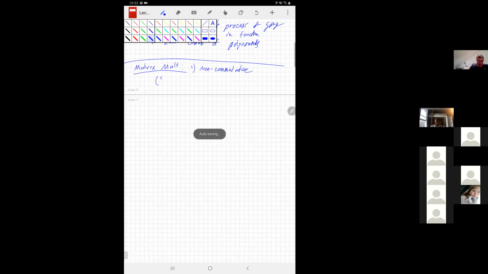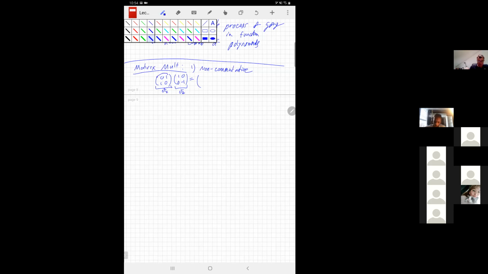To wit, let's consider 0, 1, 1, 0. Most of what we're going to do for the rest of this chapter is going to involve 2 by 2 matrices, although there will be a little bit of 3 by 3. This matrix, by the way, has a name. We're going to see it's called sigma x. This is called sigma z. These names come from quantum mechanics. For now, they're just names.